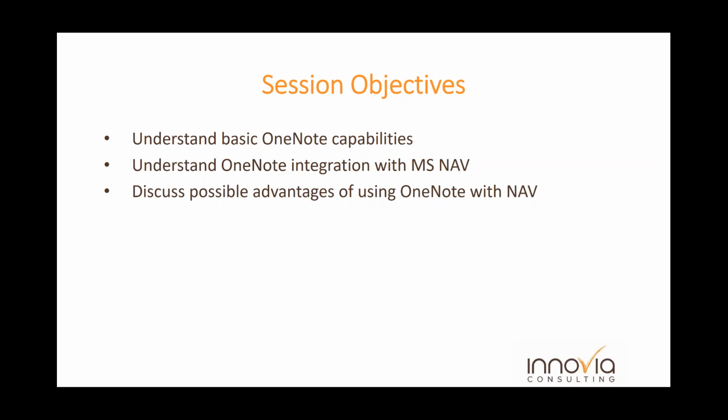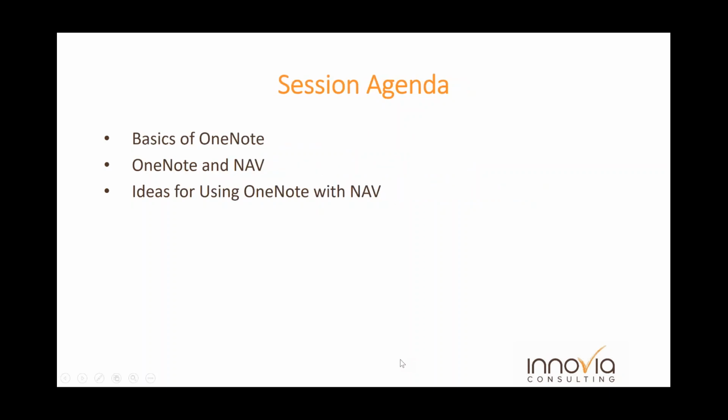What I'll do is throw out some ideas, some concepts on how you can use it. As I'll emphasize throughout this, it's important that you get to know OneNote. If you don't know it, understand again how it works with NAV, and then use your imagination, in terms of how you could use OneNote with NAV in your present circumstance. So we'll look at all of that. So the session agenda again follows those objectives: basics of OneNote, how OneNote integrates into NAV, and then some ideas for using OneNote.